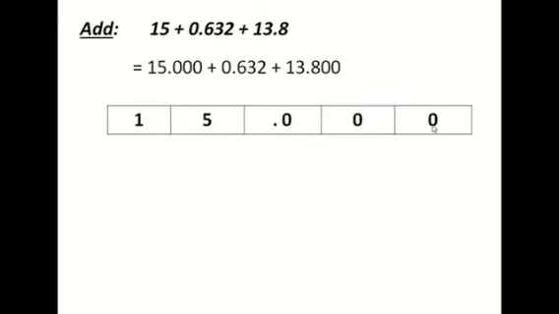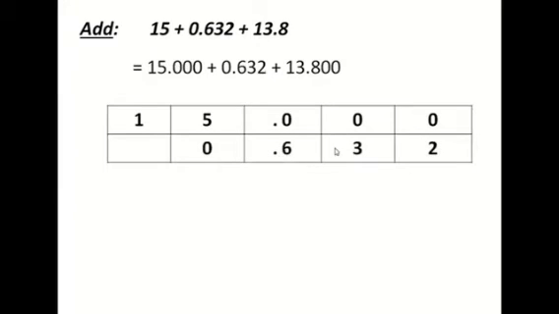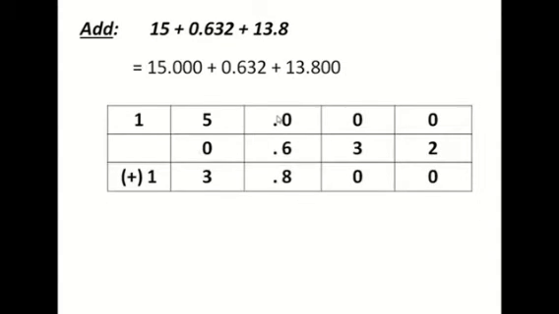So 15.000, you can see here 0.632. The decimal point will come down in the same place, and here 632 on the right, and on the left, your 0. Now 13.800. The place of the decimal point is very much important. Keep that place fixed, and on the right will be the decimal part and the left will be the whole part. Now you have to do the addition. It's simple addition. You have done it in many sums, and we'll do it the same way.